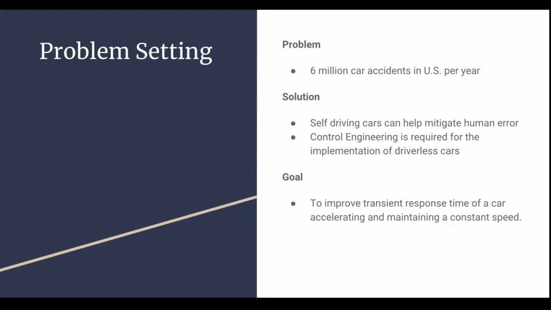Generally speaking, these accidents and subsequent deaths are a result of human negligence and inability to respond to challenging situations quickly and accurately. Self-driving cars will help mitigate the risk that vehicles pose by removing human error. They also help by reducing the labor required for shipping and other important services.